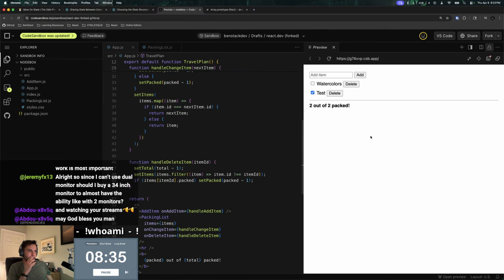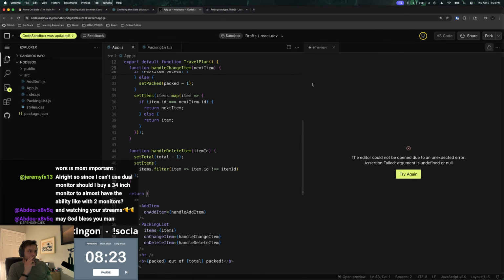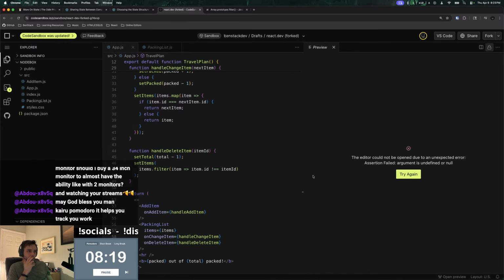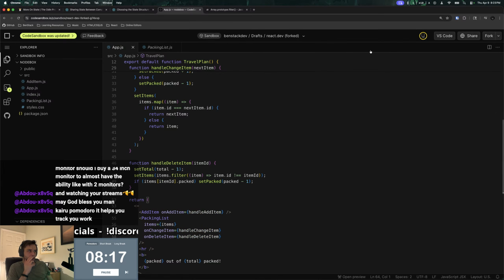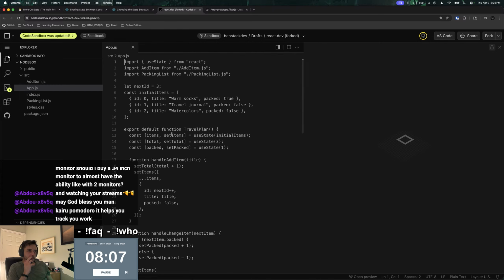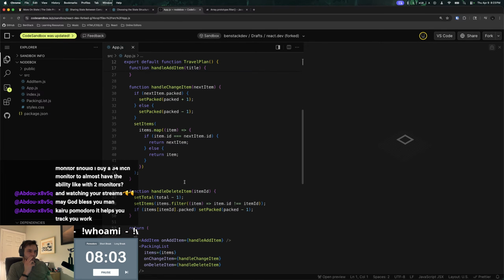Oh, because I see. Handle delete item. So if I pack an item here, whoops, that's not what I wanted to do. What the hell happened here? Let me go to my forks. I thought that would have fixed it for sure.